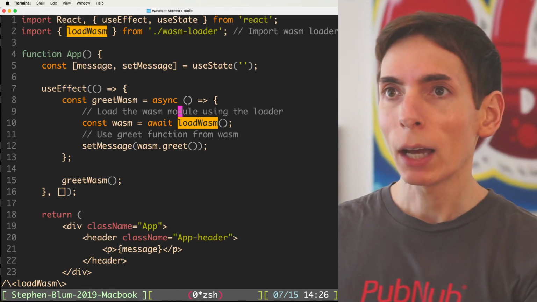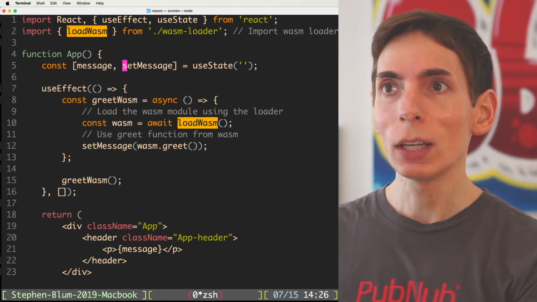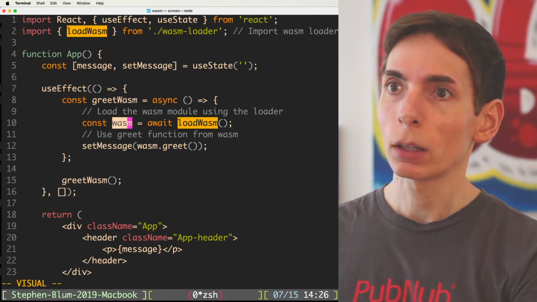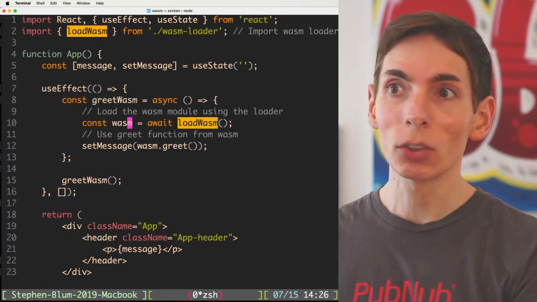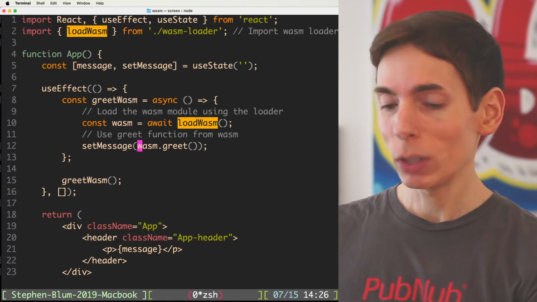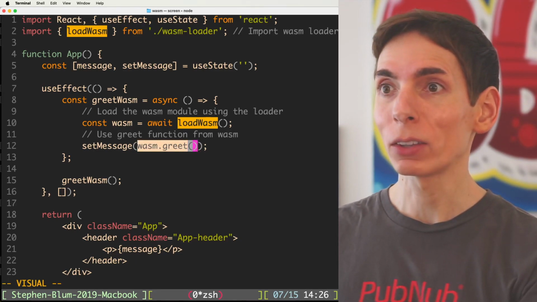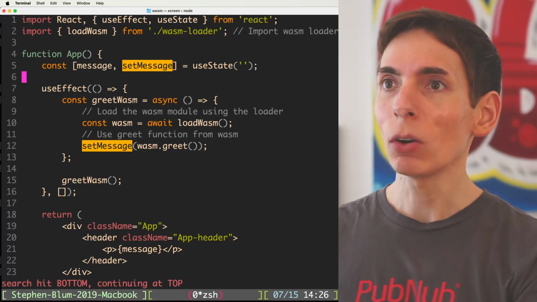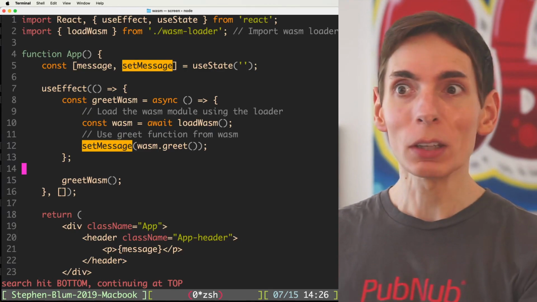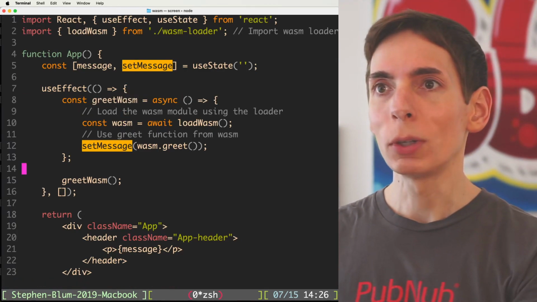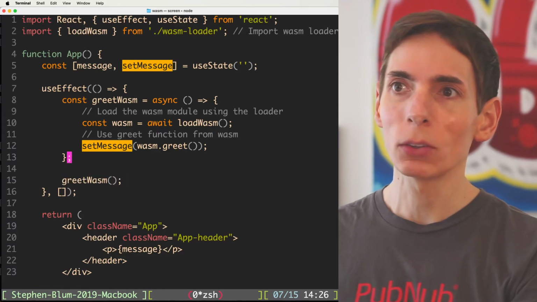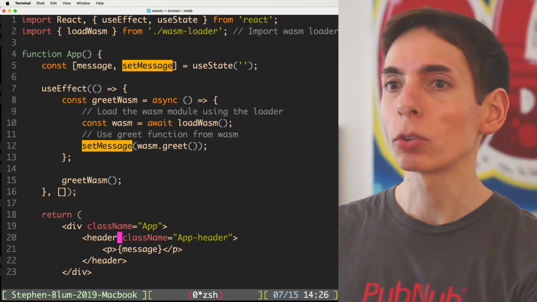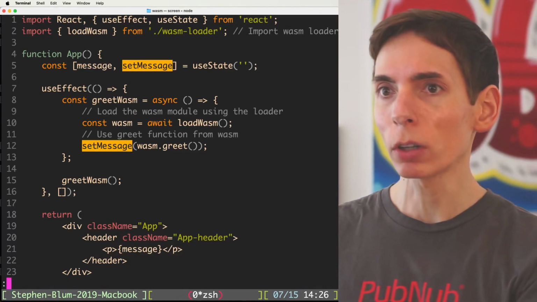And then we have our useEffect, and then we have some state here, our message. We will pull in the WASM module itself, which gives us access to that greet function that we wrote in Rust, and it was compiled into the WASM binary. And then we call the greet function, and we set the message. There we go. That's it. That's all it is. And we have our greet WASM function here. We call that so that way the state gets changed. And then it renders the message in the React app. So all we have to do, I believe, is say npm start, and we should be good to go.